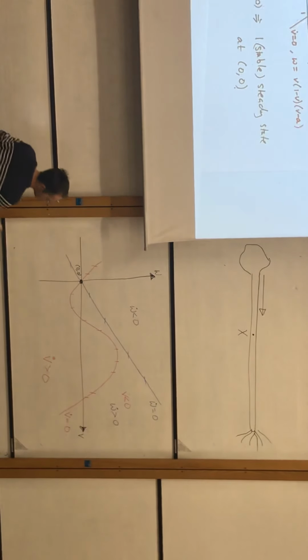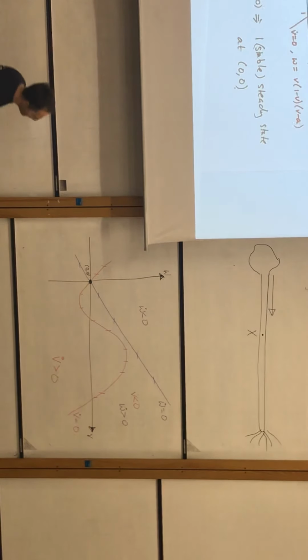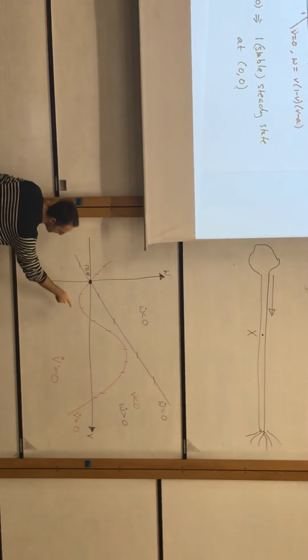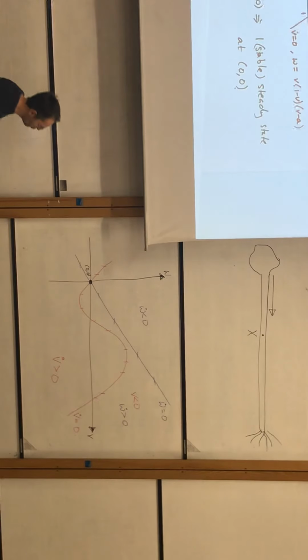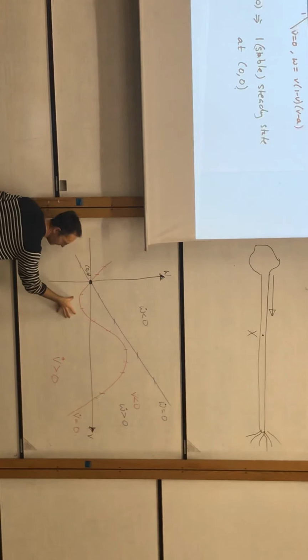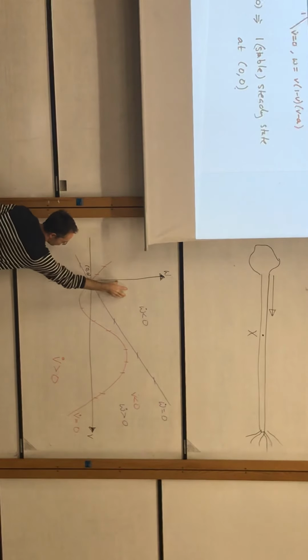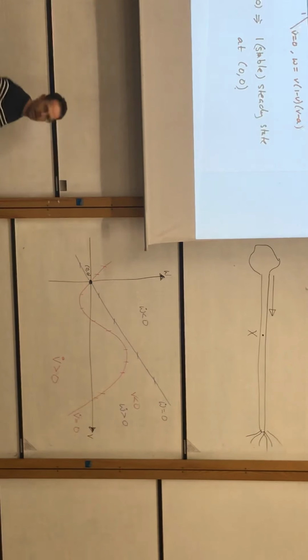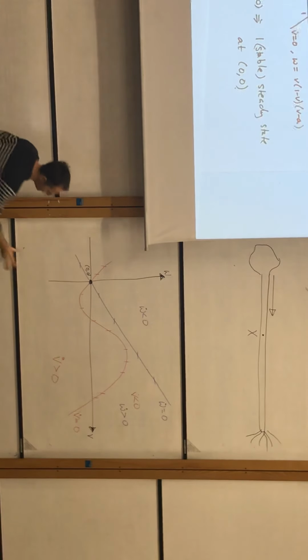Now let's work out the direction of the trajectories in the different regions. Basically, what we've done with the null clines is divided our phase plane into 4 regions. This region down here, this region in here, this region up here, and this region over there. And we now want to work out how V and W are changing in those different regions. Let's first look down here.